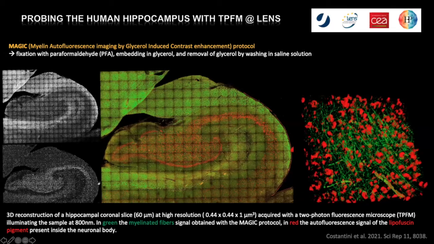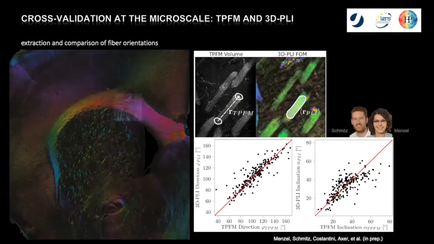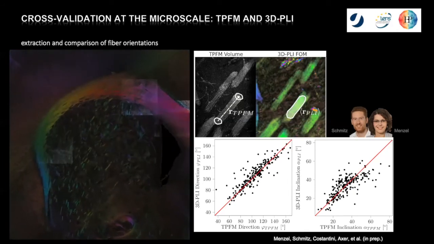And in the end, you can see two compartments. You can see the fibers, which are shown here in green, in the green channel. But for the human brain, usually we are dealing with aged brain. You can also see a lot of lipofuscin pigment, which also becomes very prominent. So in the end, we can measure within a PLI section directly the 3D content and the orientations of the fibers.